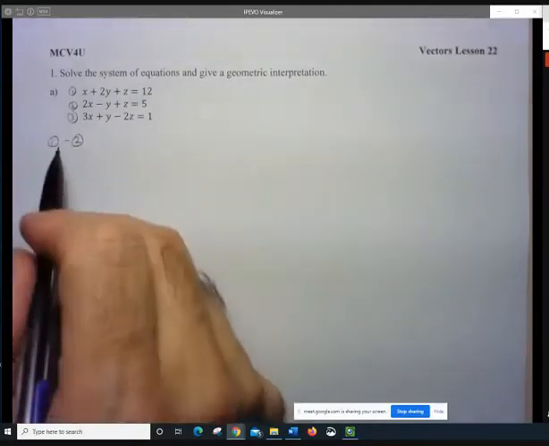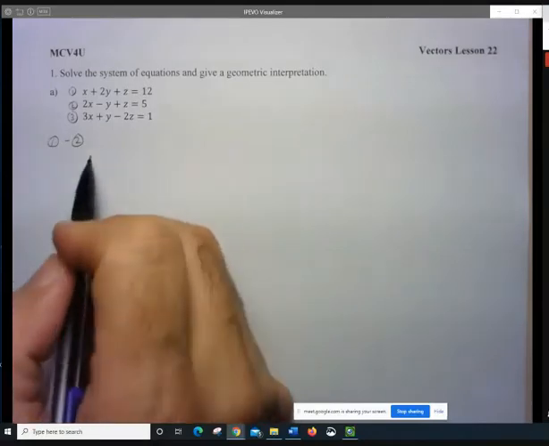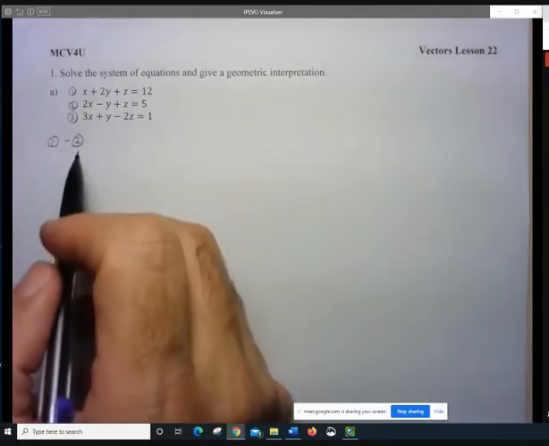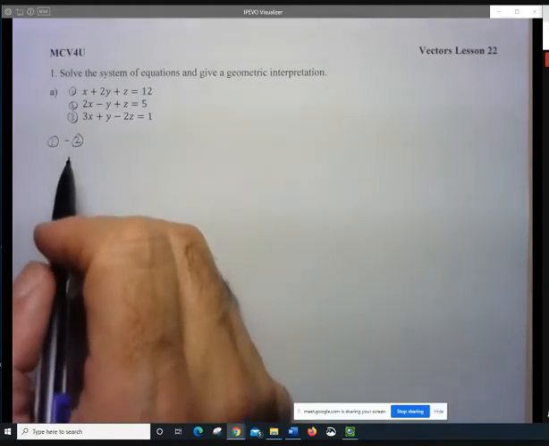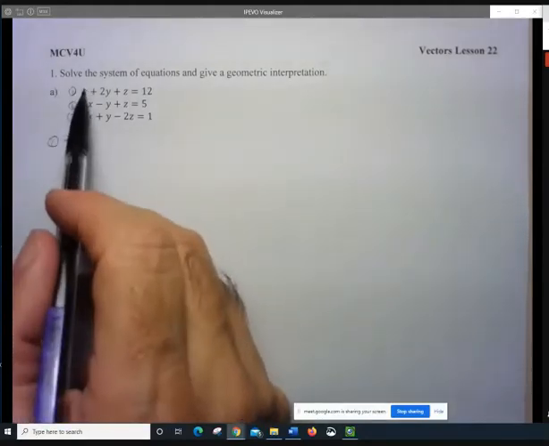Okay, now again, I'm not going to write this out every time, like the whole equation one on top of the other, but if you feel like you're making errors, you might want to consider doing that, okay? But I'm going to try to do it without actually writing it out. So I'm going to do equation 1 minus equation 2.